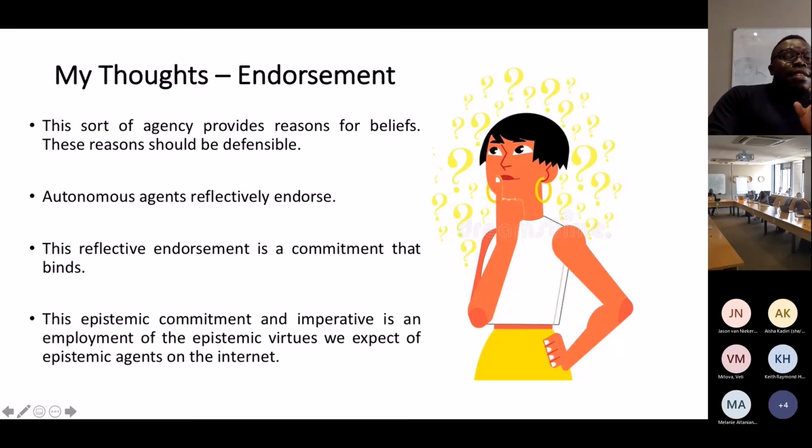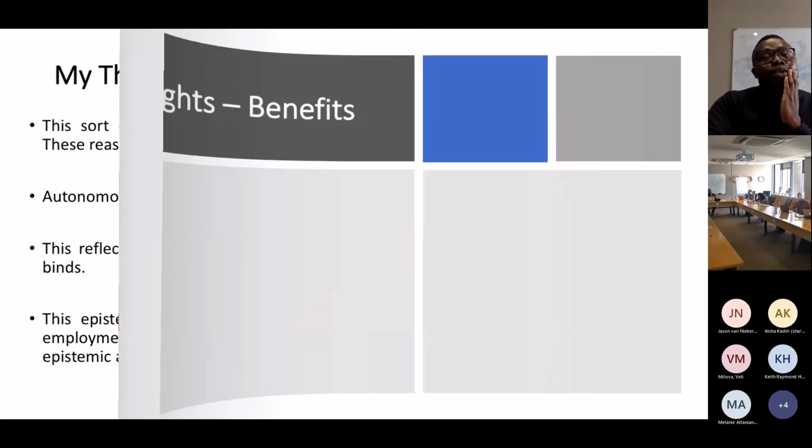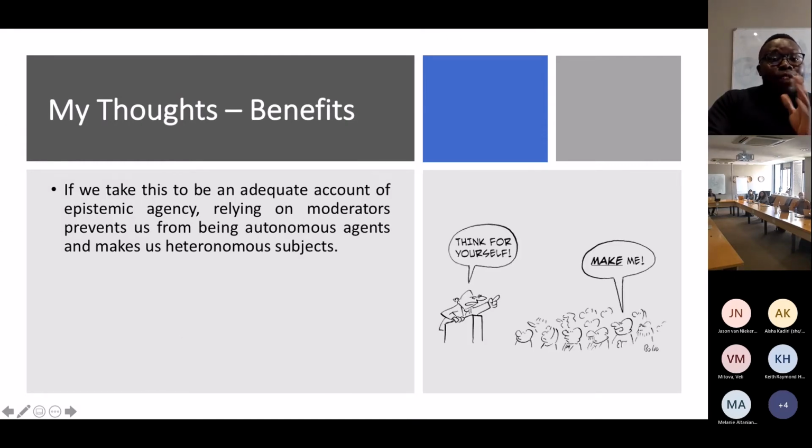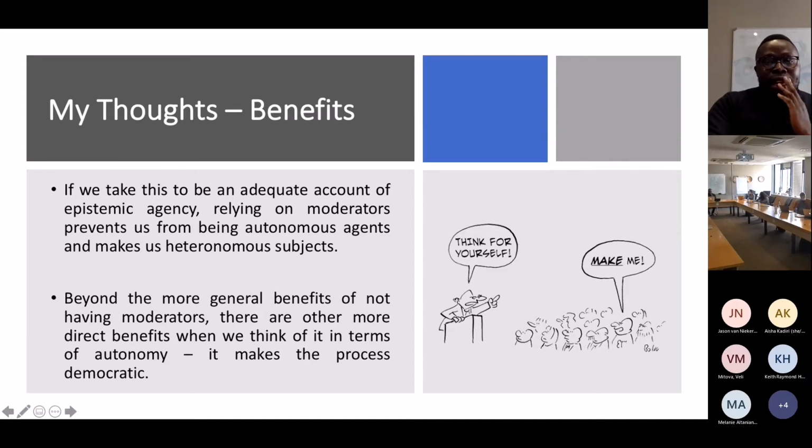Now, exercising this epistemic agency means I'm responsible then for what I choose to believe. So is there fake news? Is there false information? If I have carried out my due diligence, then I know I am reasonably or justifiably accepting whatever I choose to defend as my view or what I take to be the case. Now, if we take this to be an adequate account of epistemic agency, like I've mentioned, relying on moderators would prevent us from being proper epistemic agents because we don't do the job of coming to knowledge by ourselves, but we stay passively and just let any information that is deemed to be right appear on our feeds, and this is what we go by.